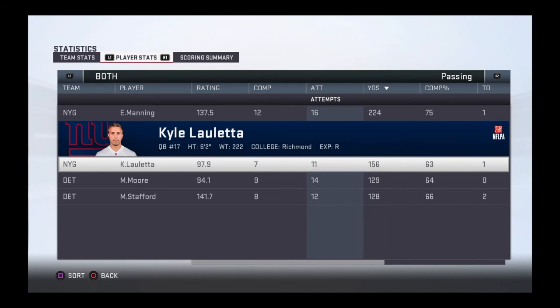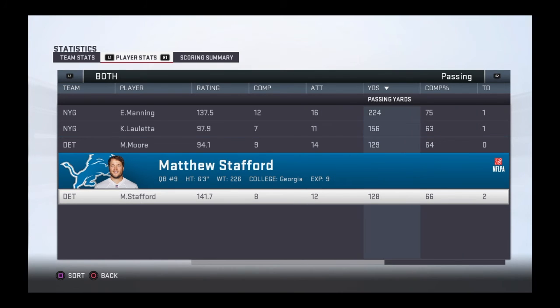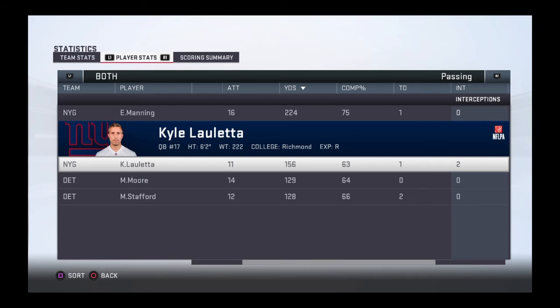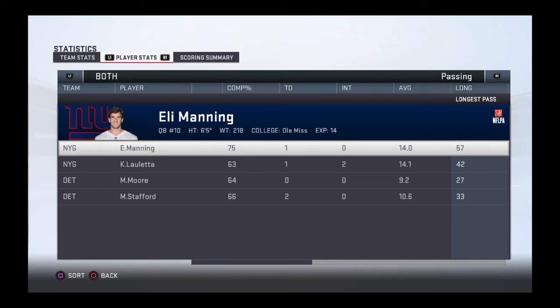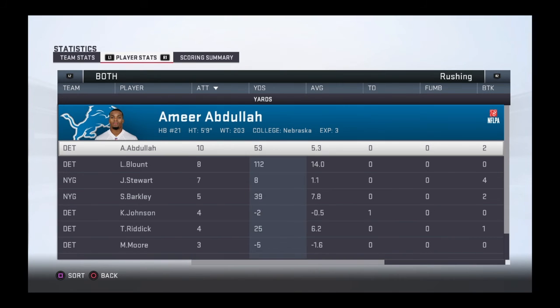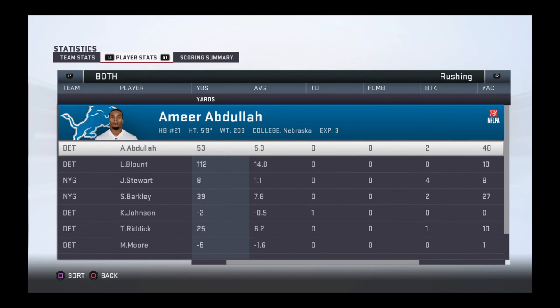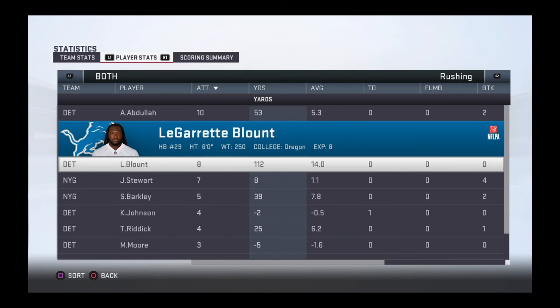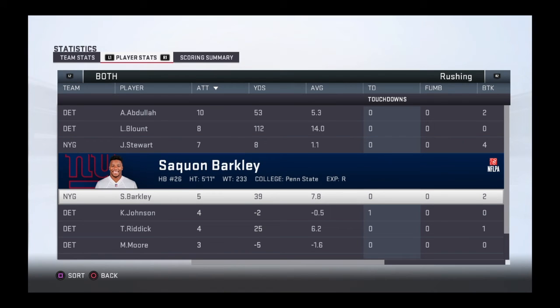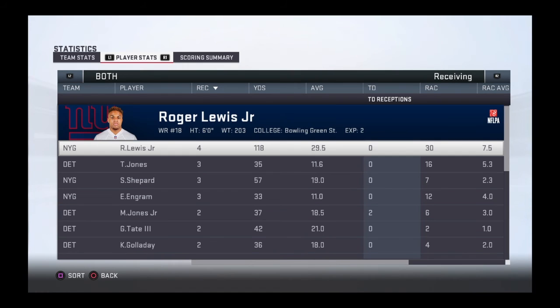Eli Manning passes for 224. Kyle Lauletta passes for 156. Matt Moore passes for 129. Matthew Stafford 128. Matt had 2 touchdowns, of course, to Marvin Jones Jr. And longest pass, you see that, 57 for Eli. Miradula with 53 yards. LeGarrette Blount, 8 carries for 112 yards, which was insane. It was just off of that one big run, though. Saquon, 5 rushes for 40 yards, so his average was 7.8. It's not like they just didn't attempt any runs. And they had Jonathan Stewart back there when Saquon was tearing us up.